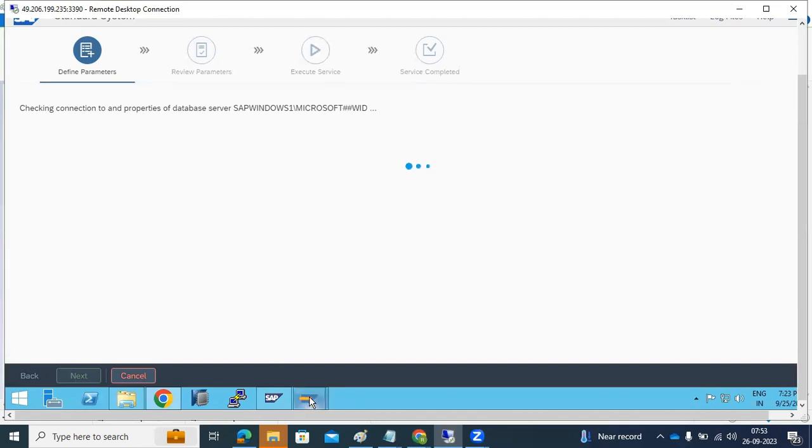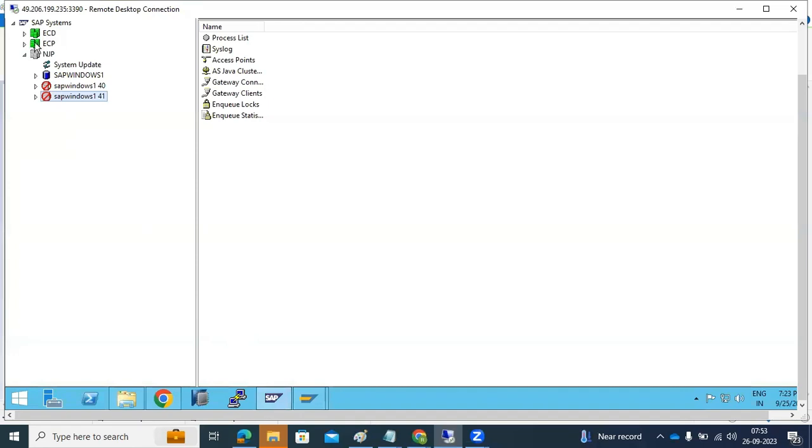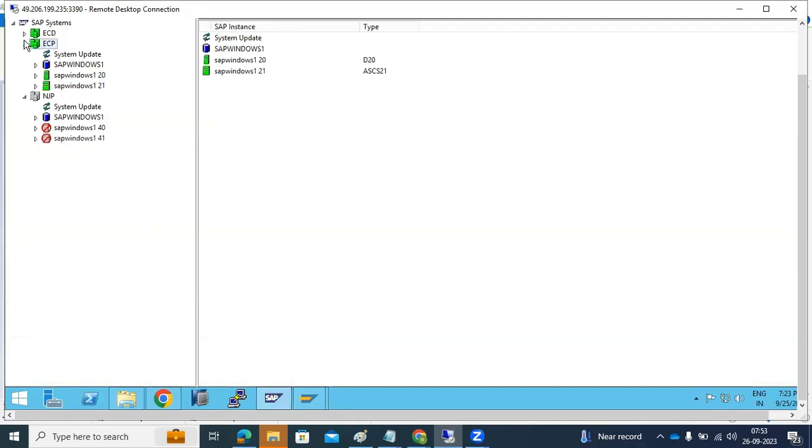So tomorrow, what we will do, we have the ECP production system here, right? So we have the production. In production, we have much data, and many users are logging in and everything. So what we will do, we will take the backup of the production, and we will restore it on the development here, right? Before that, what are the pre-activities we have to perform and what are the post activities we have to perform? All those things we will do in the ECP to ECD.